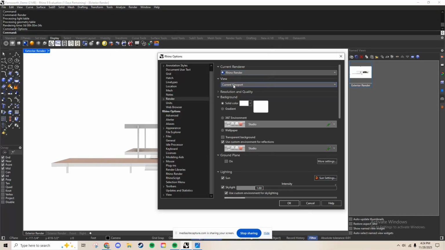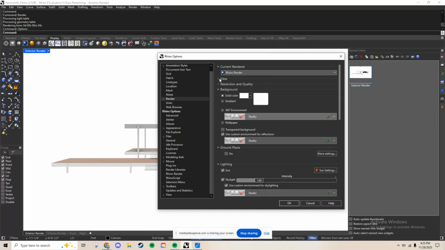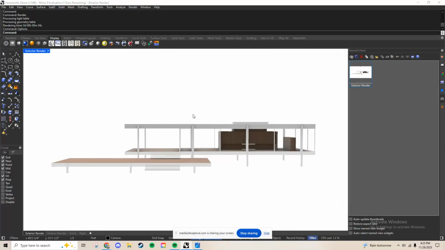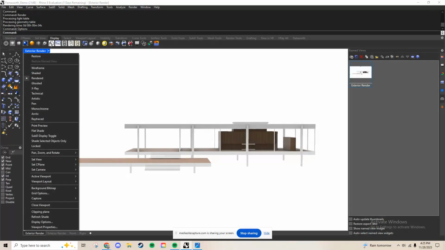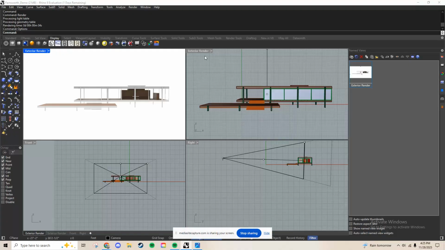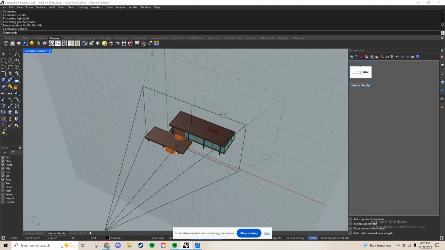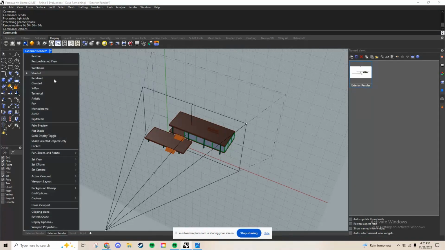Here you can see we can select our views manually, very similar to Make2D. So right now we just have our current viewport open. But if your computer is really struggling to run with this rendered viewport open, if it starts to bog down your file, what you can do is move into a completely different viewport.